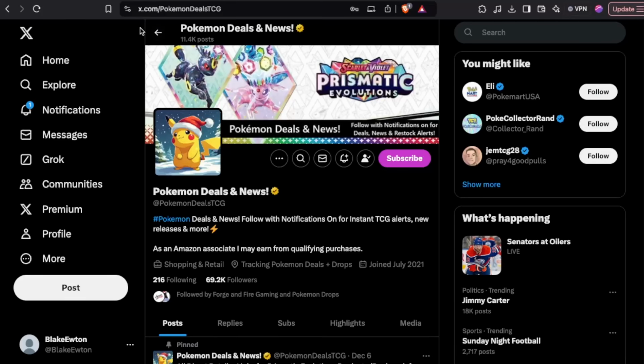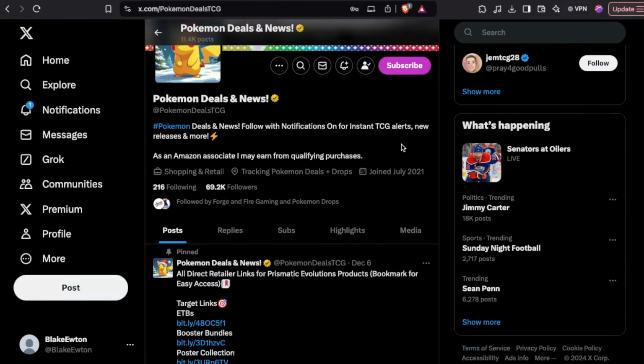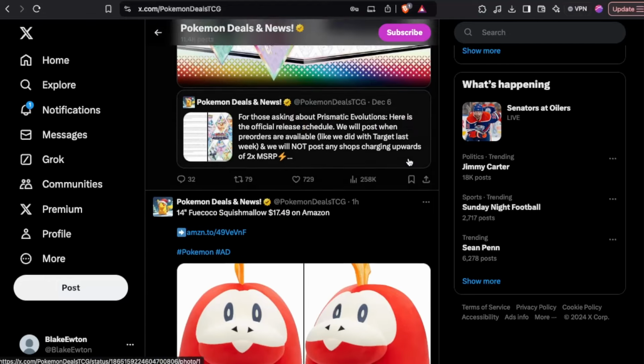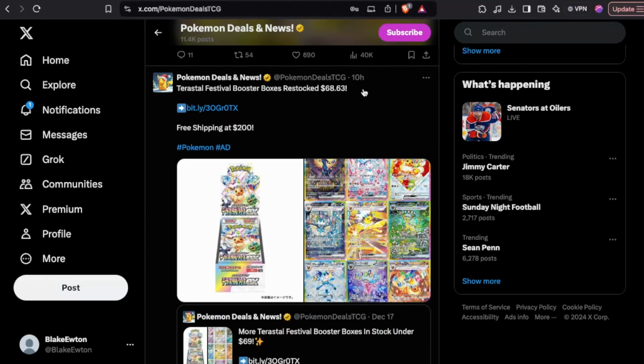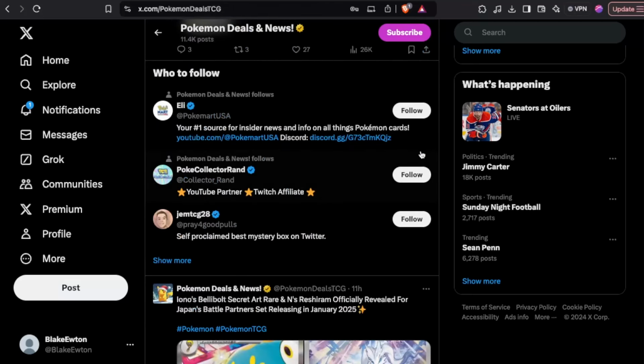I highly recommend following some sort of account that tracks drops and releases and prices. One of my favorites is Pokemon Deals and News on Twitter, or X as it's now called. And they'll send notifications when all kinds of stuff goes in stock or things like these PC ETBs drop on Pokemon Center's website. And then you really got to be quick. You got to jump right on there.